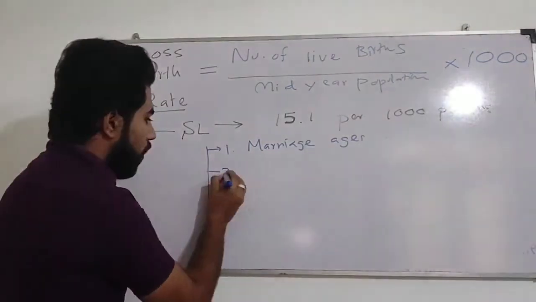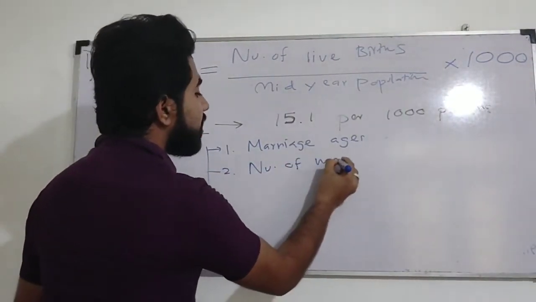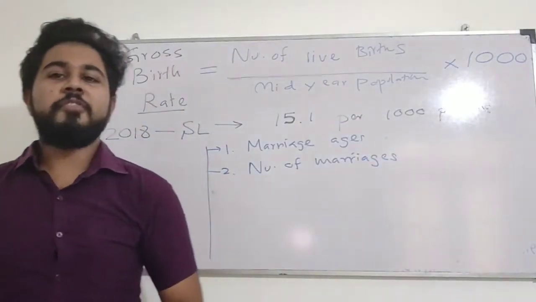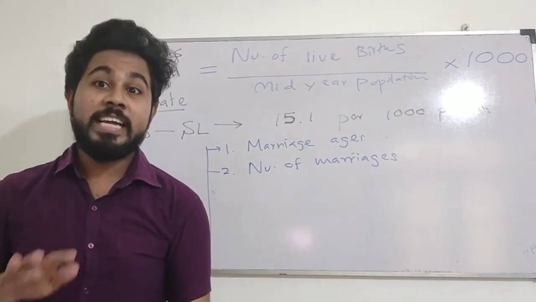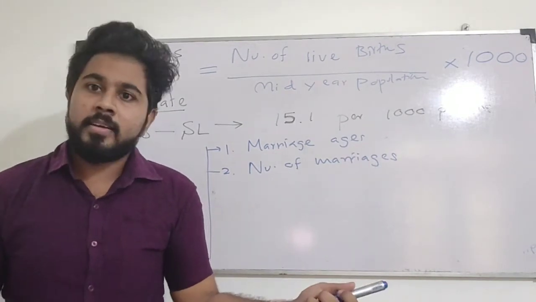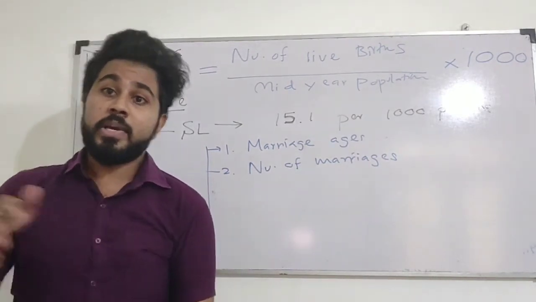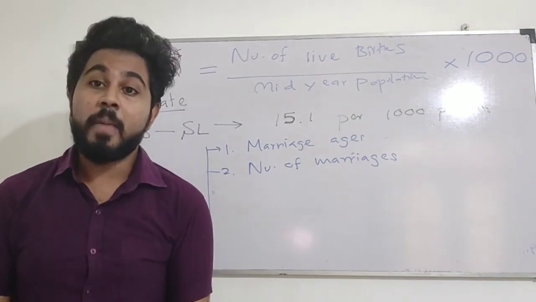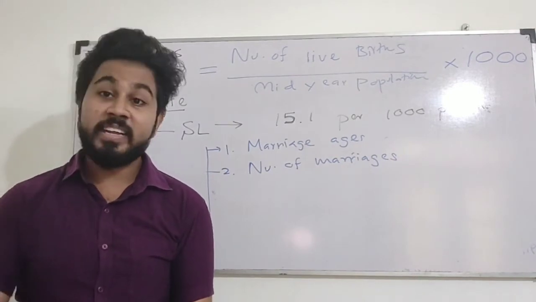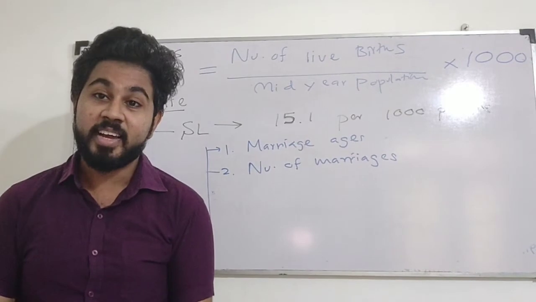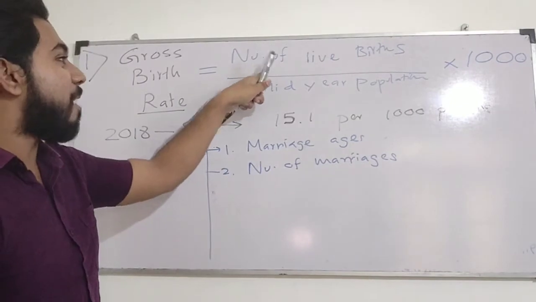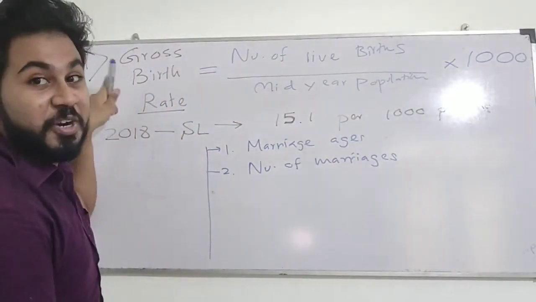Right. The second one, number of marriages. Number of marriages happening in the country. Now, one of the past governments tried to legalize homosexuality in Sri Lanka. Now, if something like that happened, if homosexuality is legalized in the country, then what will happen to the marriages between the opposite genders? It will never happen again, right? So the negative effect of that kind of scenario is it will reduce the generation of babies. It will reduce the number of live births and reduce the gross birth rate.